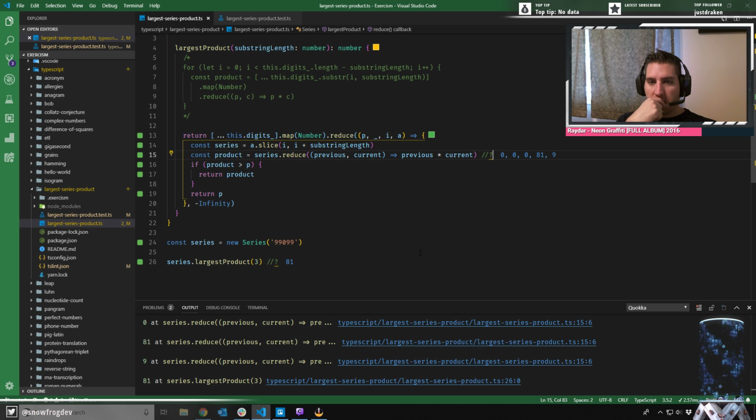I gotta put a stop to that. Yeah. Okay. So I need to, how do I just stop a reduce? I don't think there is a way to stop a reduce. At a certain point, it really has to do the entire thing.